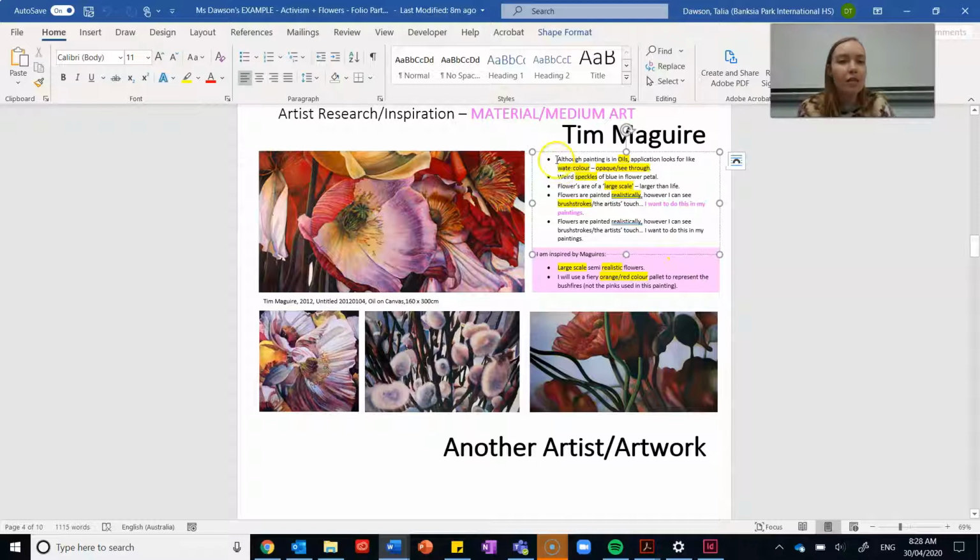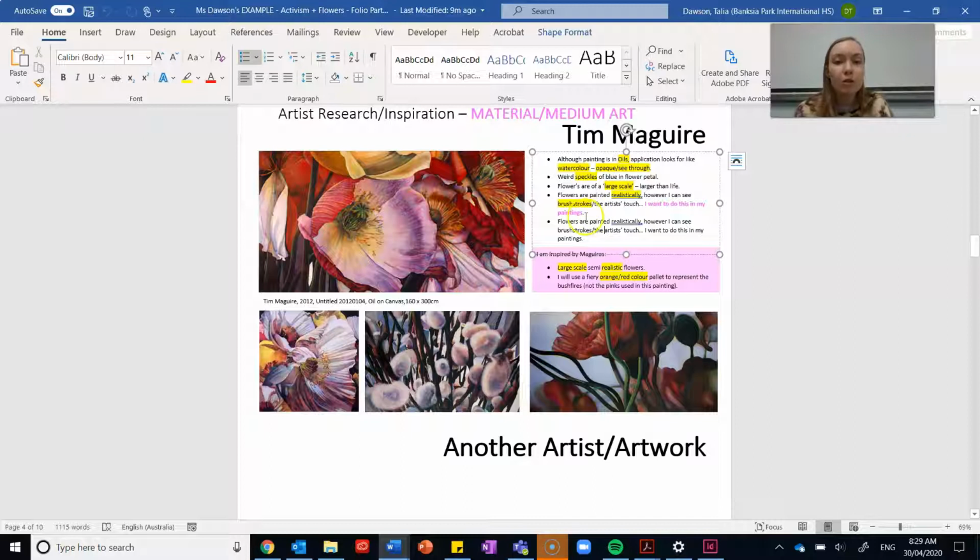Then what I've done is I've highlighted or spoken about the parts of this artist's artwork that I like here, all right? Notice that the artwork that I'm annotating I have done a reference for, but I've grabbed a few other artworks by this artist, didn't reference them. That's okay. As I am analyzing them, I am highlighting in yellow my visual art language words. Make sure that you do that. That will show you that you've got a lot of visual art language.